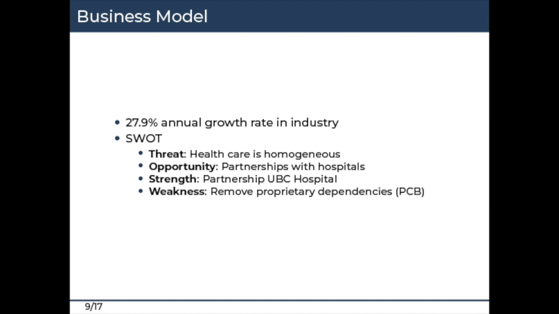We operate in the wearable industry and remote patient monitoring segment. The annual growth rate of the wearable industry is 27.9%, and most of it is in the remote patient monitoring segment. As such, our industry is in the growth phase, and there is a lot of potential growth for our company. From SWOT analysis, we found that the market is very homogeneous in that a few competitors own the majority of the market share, which is a threat.